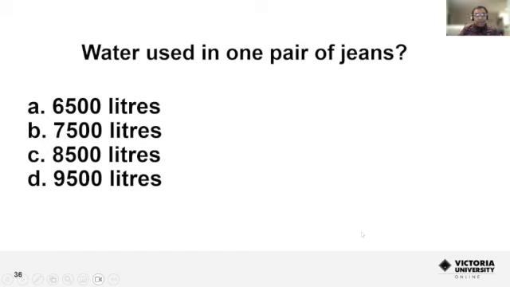Take a guess. I'll go with 9,500 liters. Anyone else? I'll go with 8,500. Okay, so you've got two guesses. One more, Dr. Alif, would you like to take a guess? Maybe 8,500. No, it is 9,500 liters.